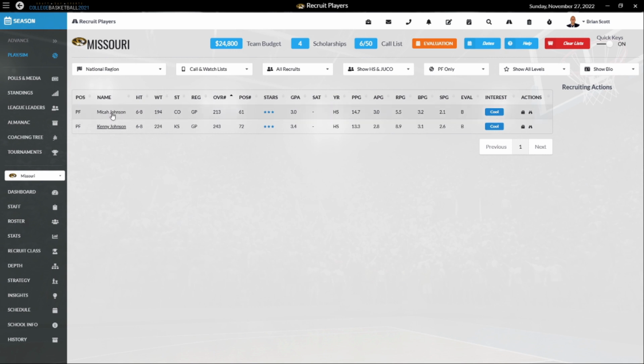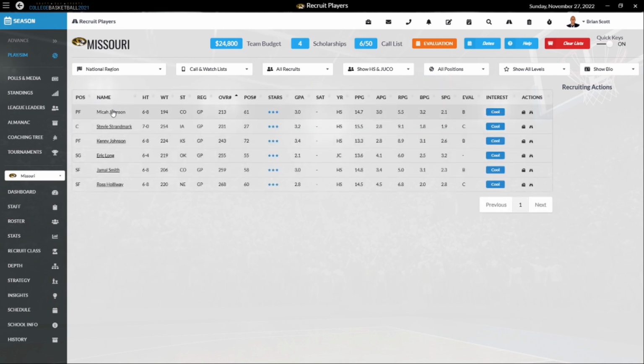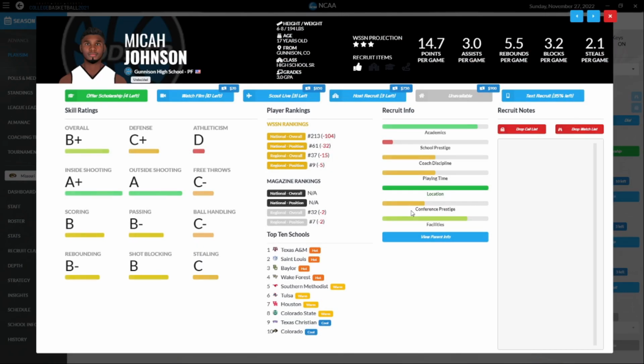When we get back over to our recruits here in the watch list, again, most of my favorite changes come within the recruit card itself. Let's bring back all of our recruits real quick. So let's go check out Micah Johnson. This is going to be sort of similar over here with our skill ratings. We've always had the scout ratings available to us, but this year we're going to get it in a color-coded way, so it's just a little bit quicker to see and recognize.